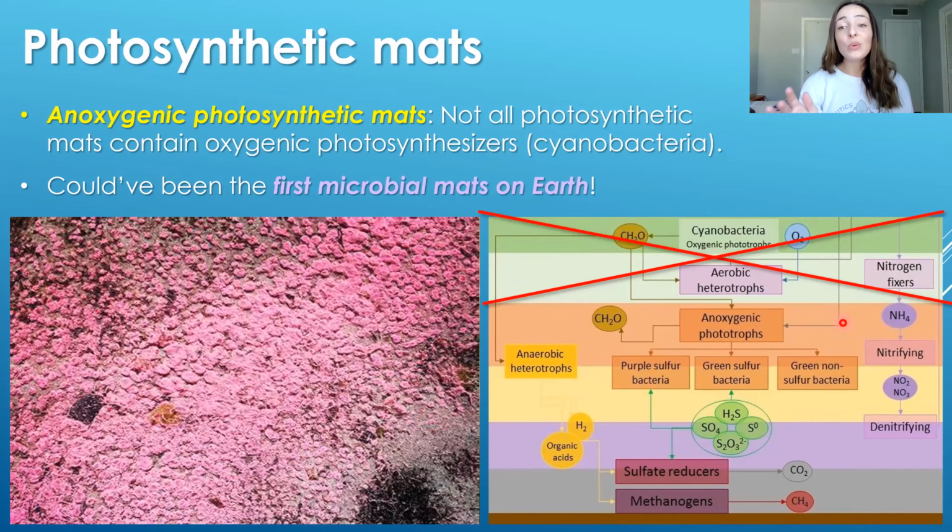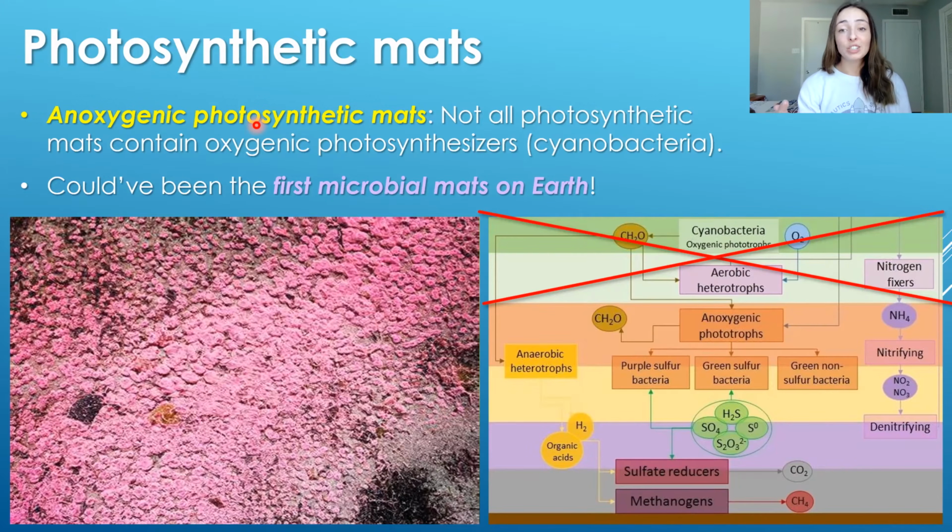But photosynthetic mats don't only include those that contain oxygenic photosynthesizers like cyanobacteria, but they also include mats with only anoxygenic photosynthesizers like the purple and green sulfur bacteria we talked about on the previous slide. So imagine the same mat we just talked about, but without the top two layers of cyanobacteria and aerobic heterotrophs. Where would these types of mats form? Well, if you think about it, they include all the other types of bacteria except those that need oxygen, and therefore would probably form somewhere that had sunlight for the photosynthesizers, but no oxygen.